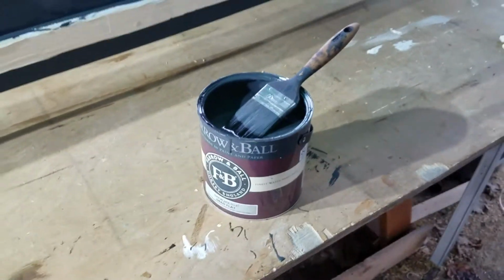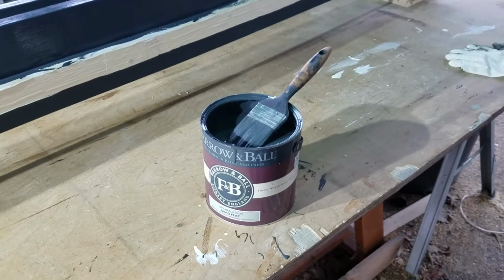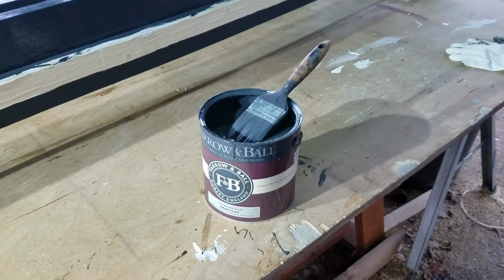Okay, so I've got the headboard to do now. So we'll bung that on time lapse. And that's going to have its first coat. So, right, let's get on with it.